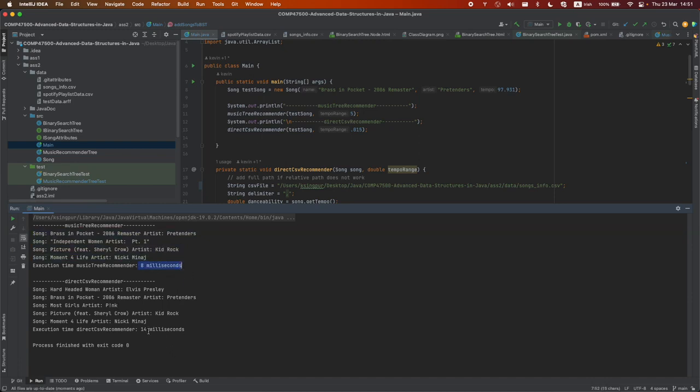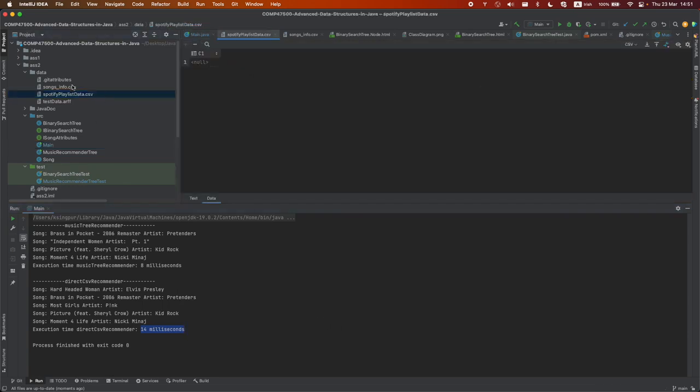This can also be done directly from having a big long CSV file, just getting a column, sorting it, or going through them linearly and figuring out which songs are a best match.